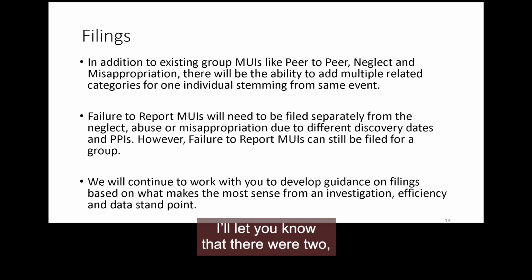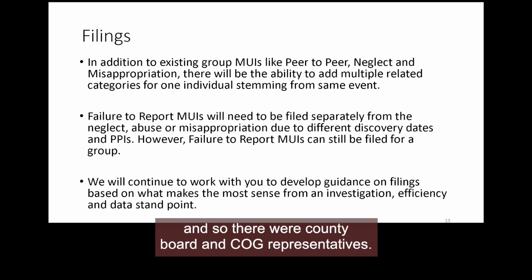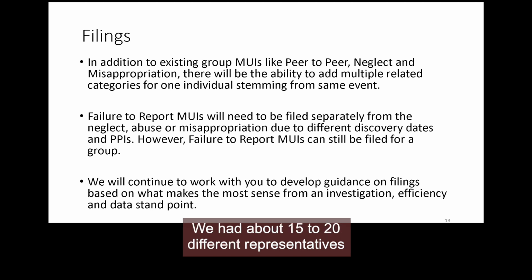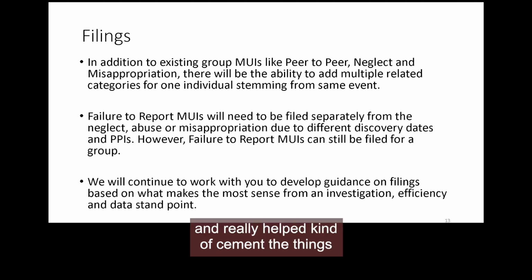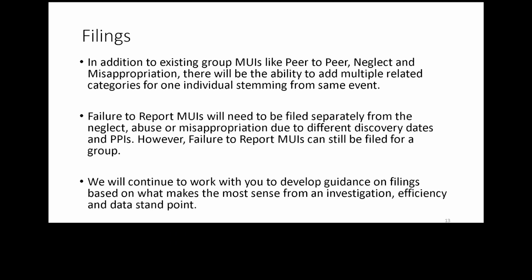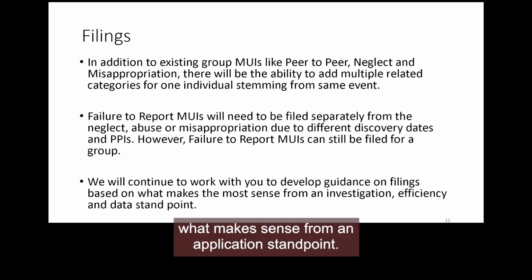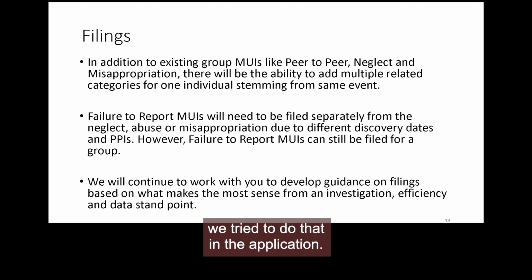I'll let you know that there were at least two meetings we had with stakeholders. And so there were county board and COG representatives. We had about 15 to 20 different representatives on a work group, real informal work group, where we talked about reporting and application changes. And they provided some feedback and really helped kind of cement the things that we want to focus on in terms of what makes sense from an investigative standpoint, what makes sense from an application standpoint. So where it made sense to create some efficiencies, we tried to do that in the application.